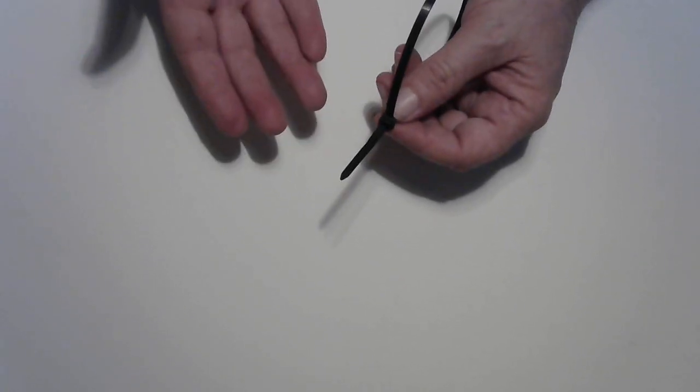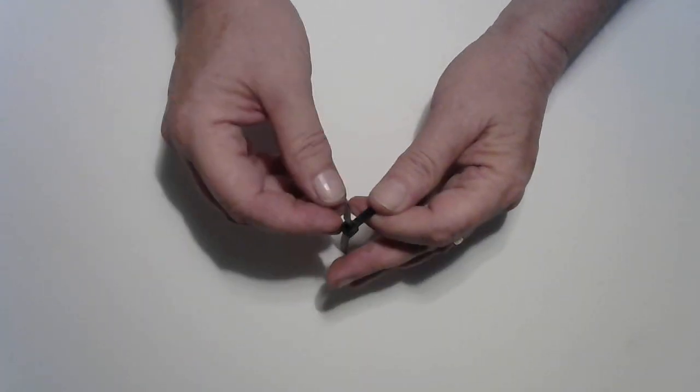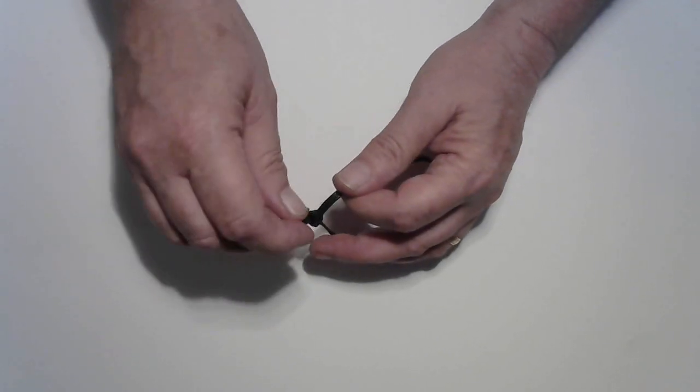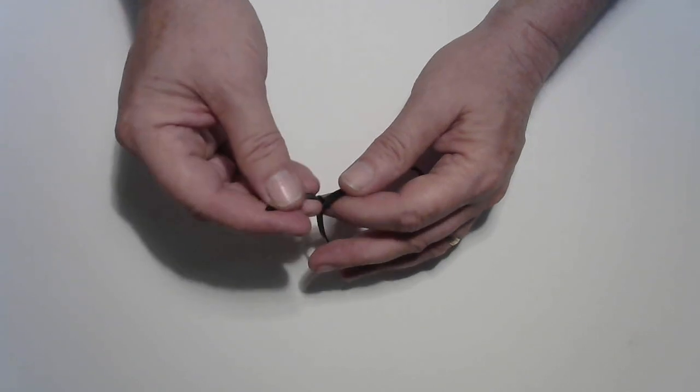But today I didn't have any of those, so I was like, what am I going to do? I had the end of the zip tie. I was trying to use that. Sometimes that'll work, which it will work, but it's still a pain in the butt.